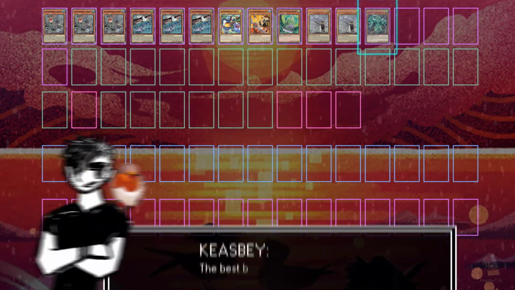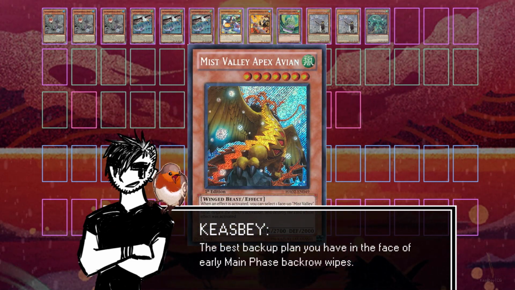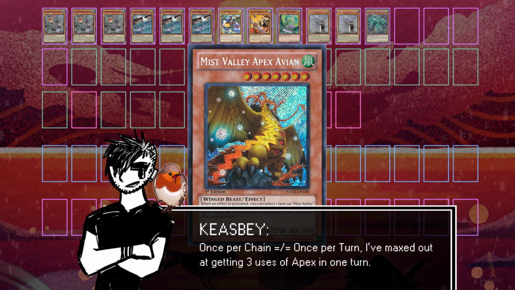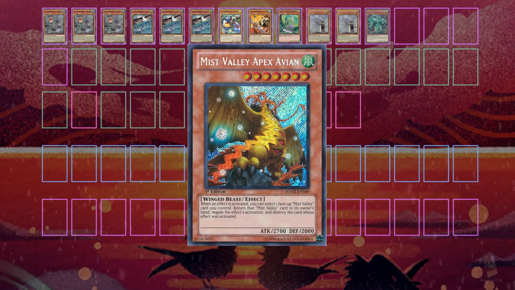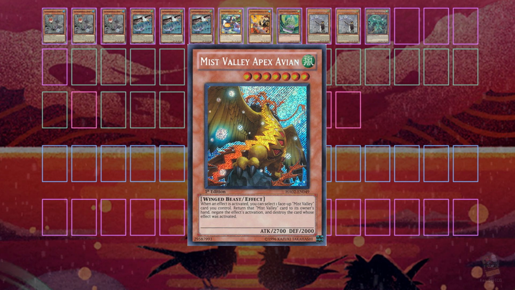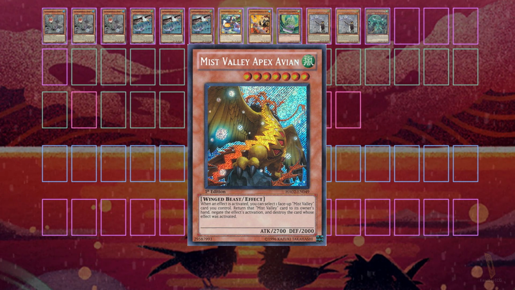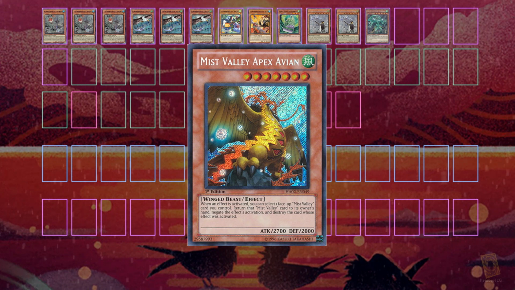Next up, one copy of Mist Valley Apex Avian. Apex Avian says once per chain, when your opponent activates a card or effect, target a Mist Valley monster you control. This can include itself. Bounce it back to the hand, and if you do, negate the effect and destroy the card. And what do you know? Another card with no once per turn clause on it that you can potentially summon multiple times in a turn.